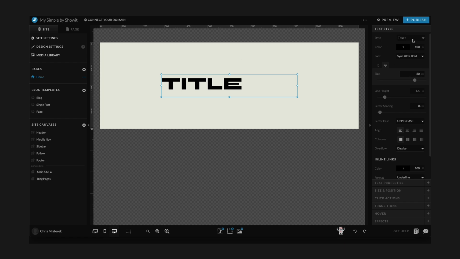And you'll also notice that there's a little plus sign next to this style. So you see how there's title and then there's this plus. If you scroll back, it'll go to the site-wide style setting. But anytime you make a change, it's gonna add that plus style, which means that this specific element of this font is not going to change even when you make a global sweeping change within the style setting.